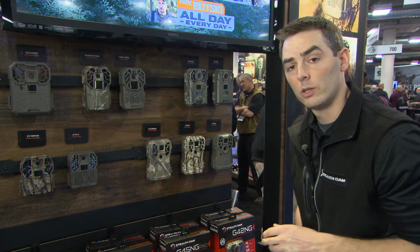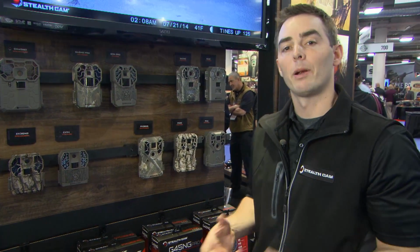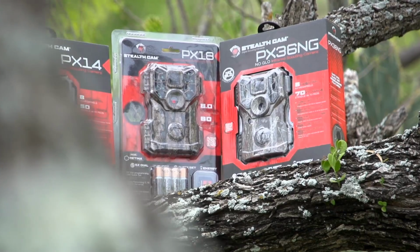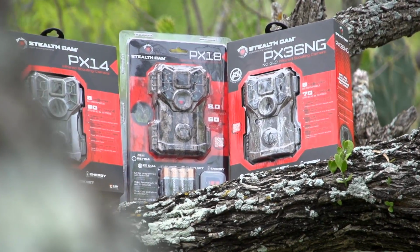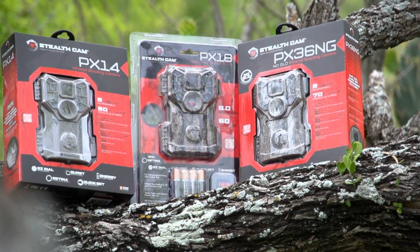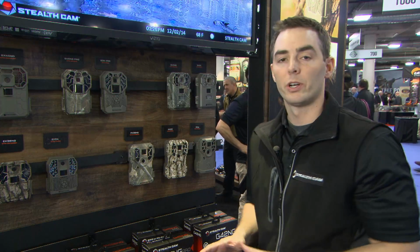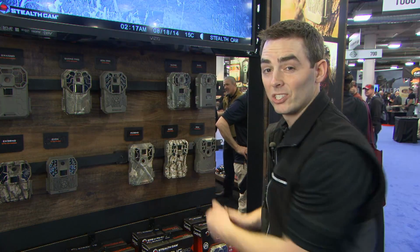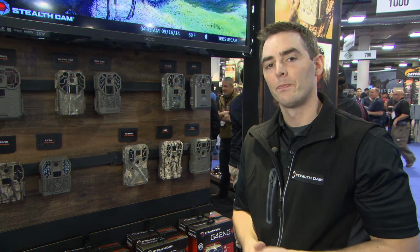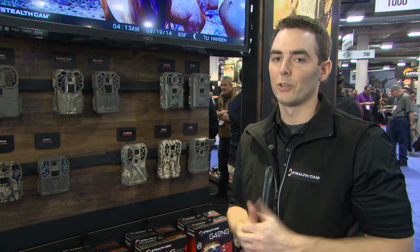One of the coolest things that we've done for 2016 is our opening price point, which had historically been our P series. We have changed to the PX series. So 20 to 30% brighter illumination range at night. We've increased the megapixel resolution from 6 up to 8 megapixels on the price point line. You're also going to notice a 20% reduction in overall size of the housing. So a lot more slender, sleek, smaller profile, improved performance at the same entry-level price point that you've been known to love with Stealthcam.